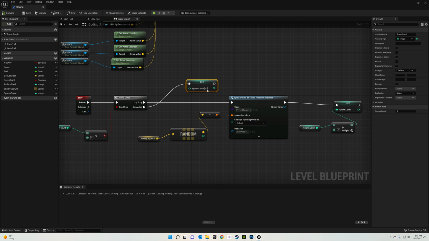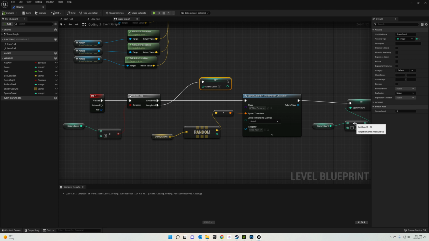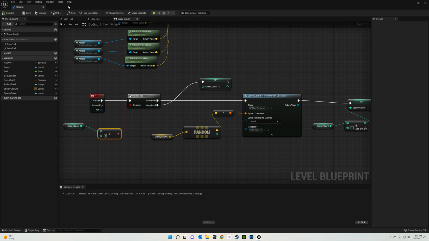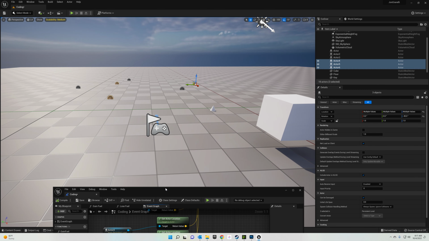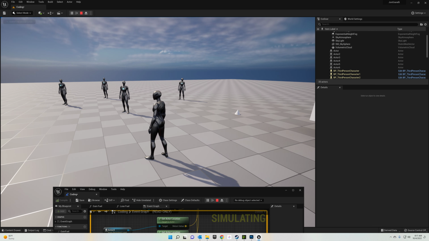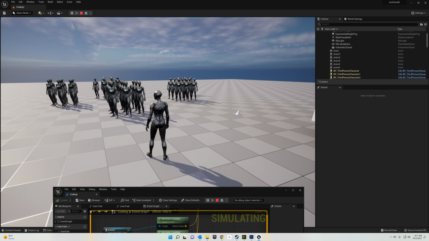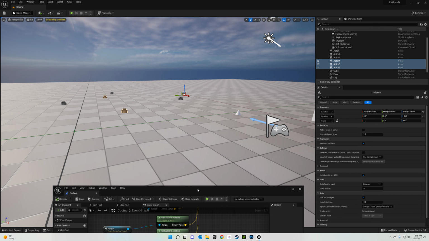And that should be it. If anything is not done correctly, this could crash. So make sure you take your time and take a look at it. Make sure all the numbers are correct: plus 1, minus, or less than 4. So let's see what happens when I hit play. I hit play, and I'm going to hit the P key. And all of a sudden, we have 4 randomly spawned enemies. And every time I hit it, they'll just keep popping up until it doesn't have space for them.